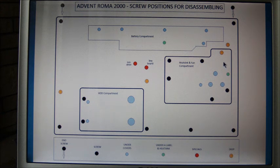Now when you've done that, you'll find the screw that gives the most problems to people, I think. It's the one there, the green one, which is actually under the copper part of the heatsink. The heatsink runs along there and then back round, and that screw is covered over by the heatsink, so by removing it you can undo that. Also, when you've got the heatsink off, the actual grill where the fan blows the hot air from is usually blocked with fluff and dust and muck, so it's a good opportunity to clean that.